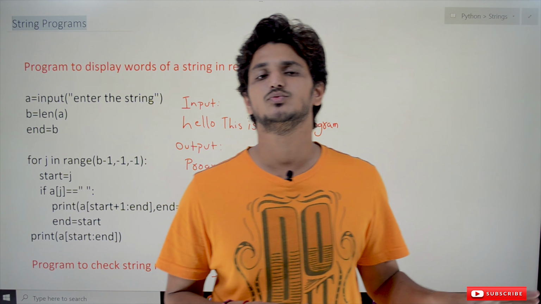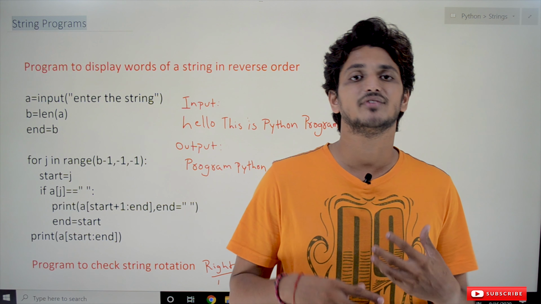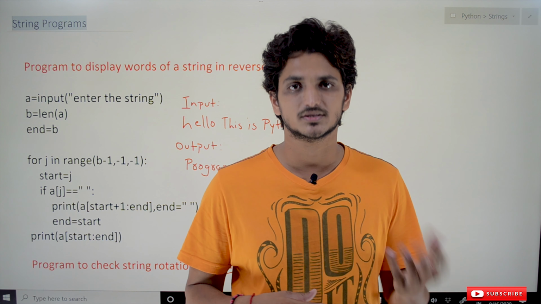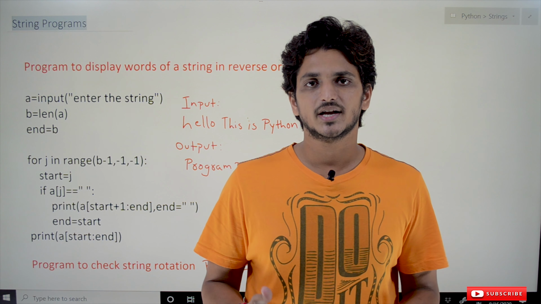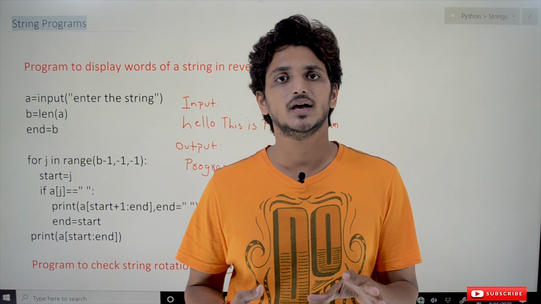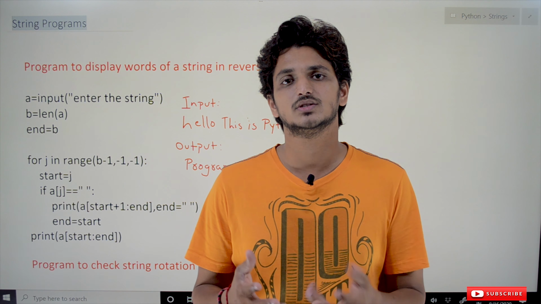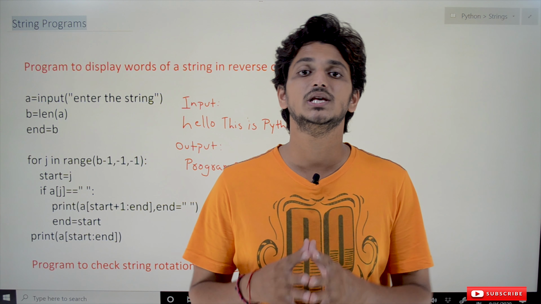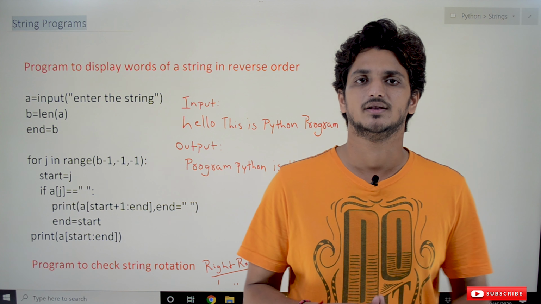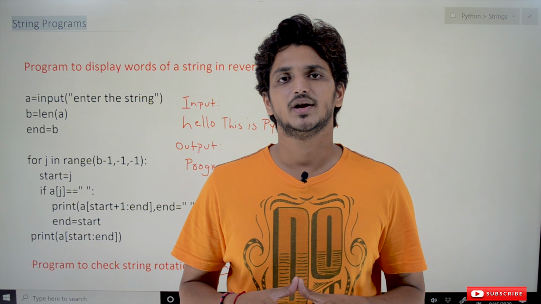In this class we will do some practice examples on strings. In our previous classes we discussed the string data type, the different methods, functions and operators that we use on string data types, and how memory is allocated to strings. All those things were clearly discussed in our previous classes. So please watch our previous classes and come back here. The link for the playlist is provided in the description below.